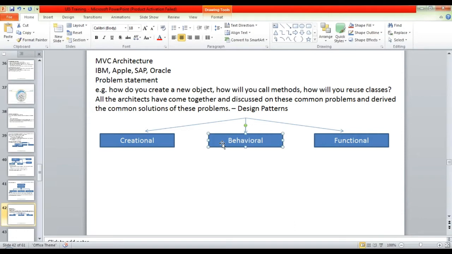Then comes functional, which works with the overall functionality of the software. Functionality as in, how can I create an object in such a way that it is more reusable. So that is called functional, like template, facade to hide the complexity. Then you have the abstract design pattern. You have design patterns like proxy. All these are different functional design patterns which deal purely with the functionality of the software.